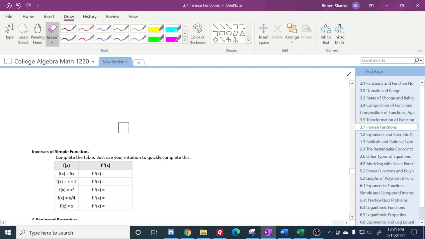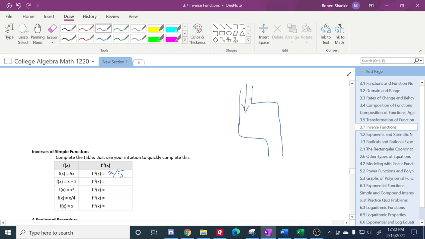Okay, so we had talked about this verbally. This is multiplying x by 5, and the inverse is dividing x by 5. So the x gets divided by 5. This is adding 2 to x. You can think of it as a function. It's kind of nifty to think of functions this way.